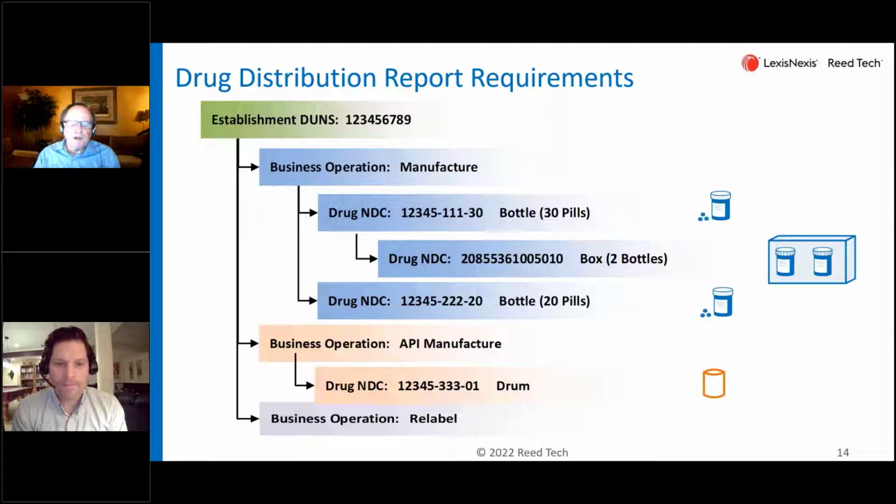So really you need to flesh out this tree, this hierarchy, for your particular portfolio of products and establishments, understanding how each of these items are related and what the metrics are. The reason for that, as we'll see in a minute, is that all of these values are then reported in the report. So having this structure in your mind and building it out, and then collecting data, actually production counts at each of these commercially distributed levels, is very important.